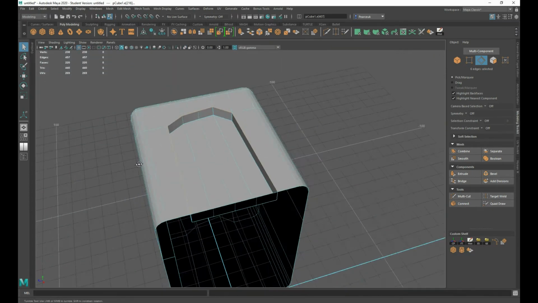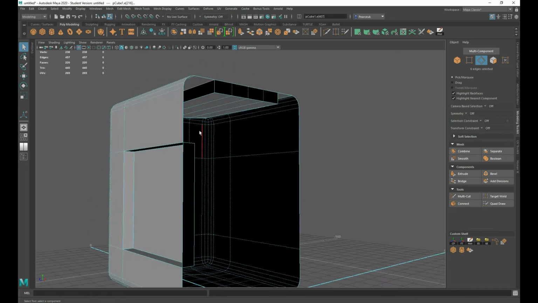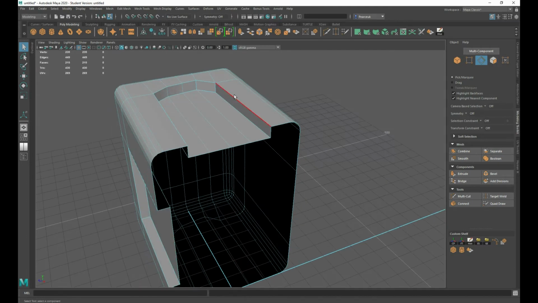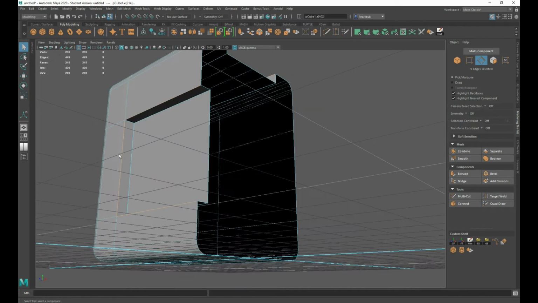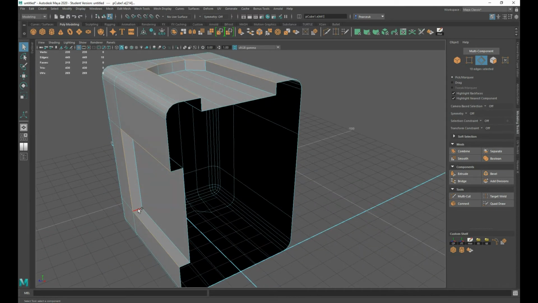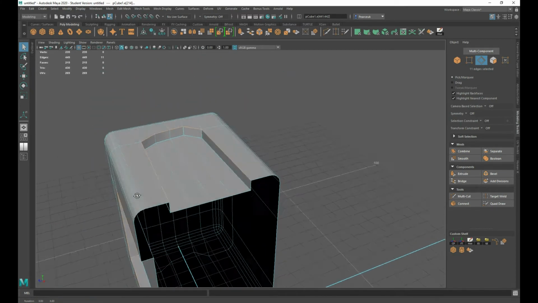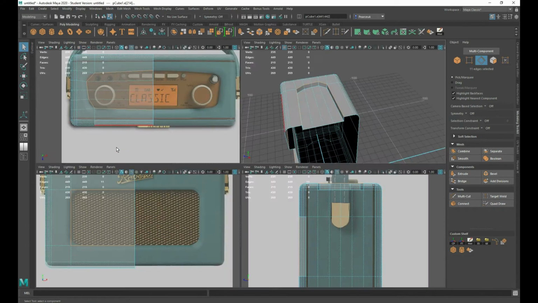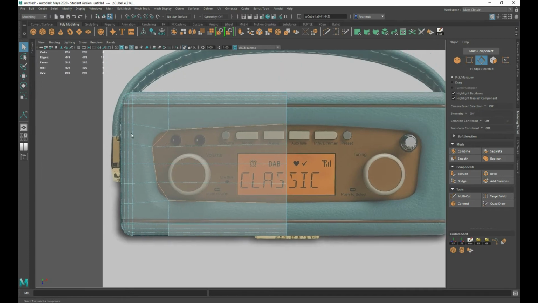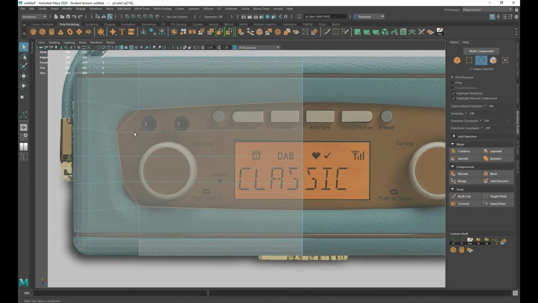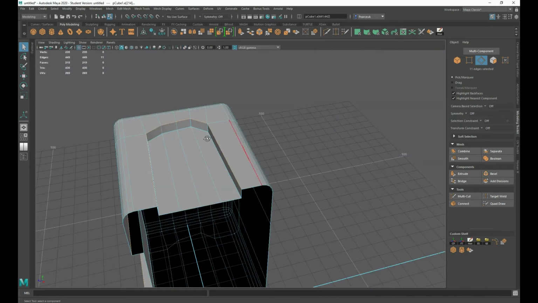So let's just come in, and then I want to actually delete these faces because we want it to mirror in a moment. And now I'm going to select these faces, and now I've got a feeling this isn't going to work properly, but we'll come to that in a moment. And then I also want to do these corners that I'm going to bevel, and I don't have a corner on here, so that's why I think it's going to go a little bit wrong on the top, and we may need to rethink that, but we'll just see how it goes at the moment.